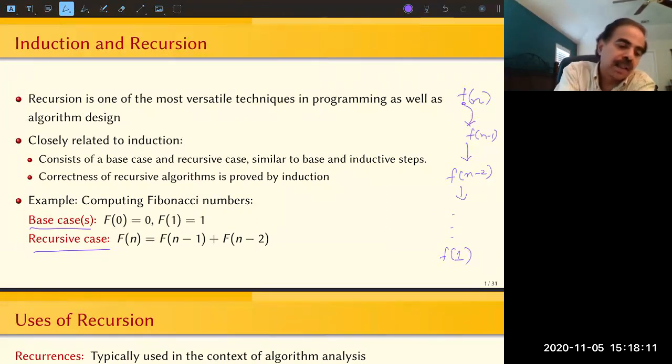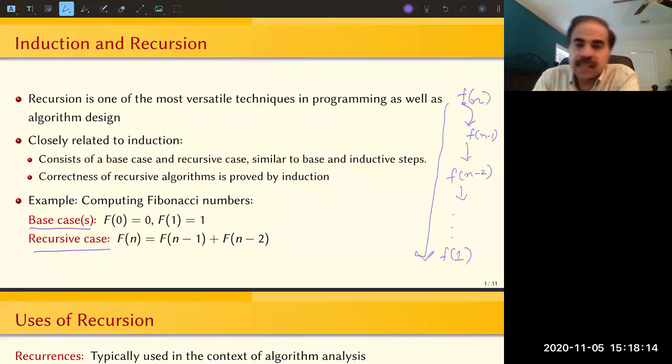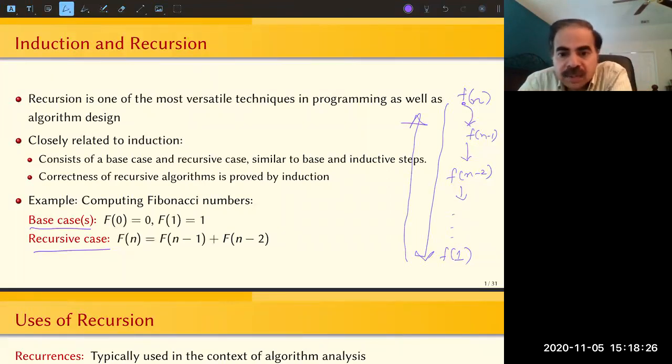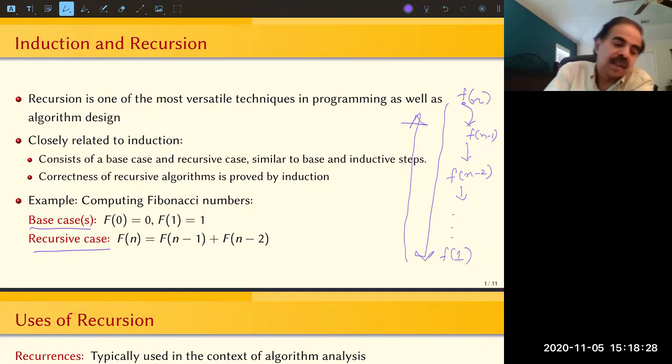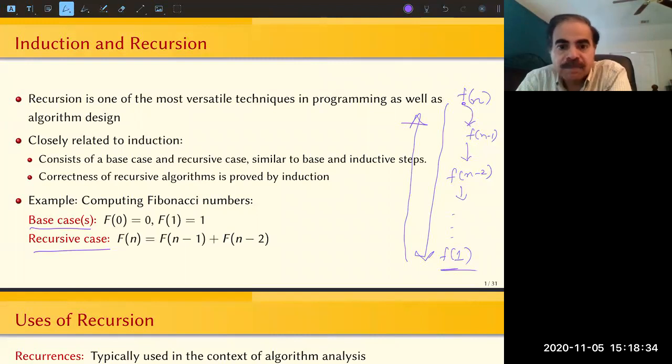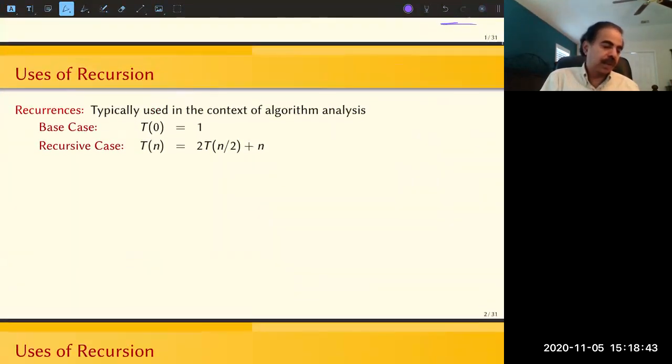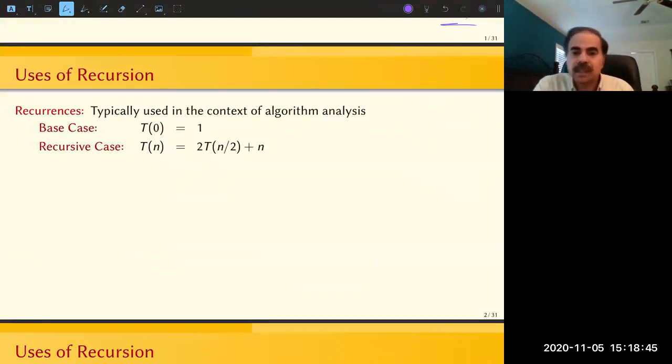So you start at the top and you go down, and induction simply traverses this chain in the opposite direction, starting at the basis and then establishing how something is correct for not only the base case but all the other cases that are reachable, right? So the two will go hand in hand in computer science. This is why we talk about induction and then recursion, and then you'll see again and again how they come together, right?